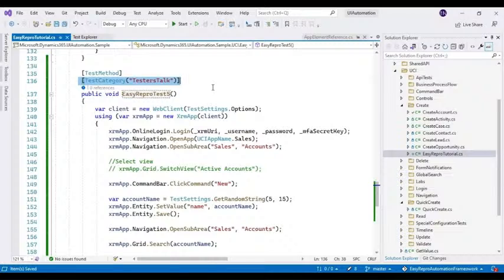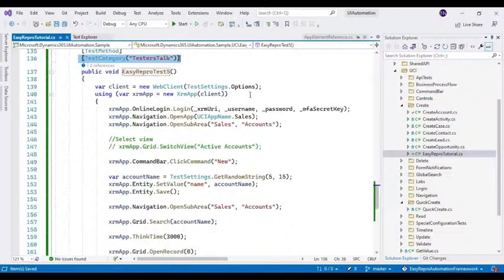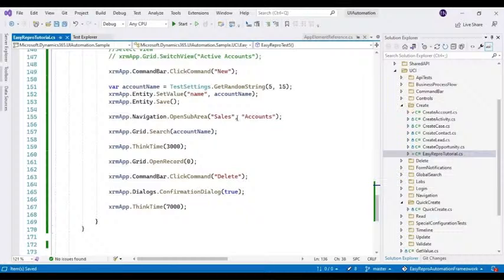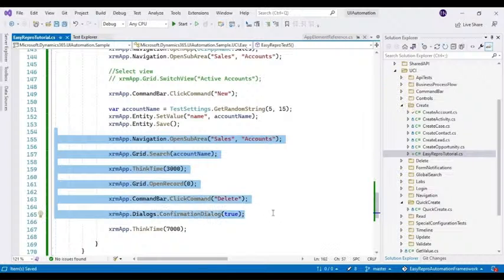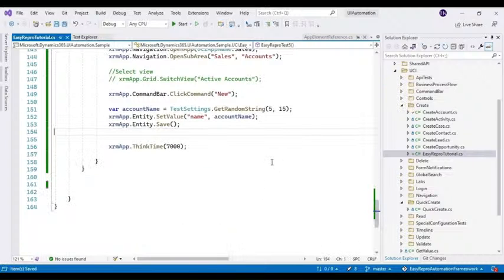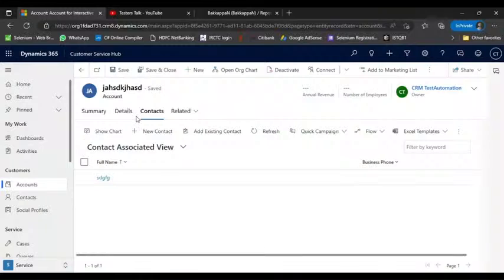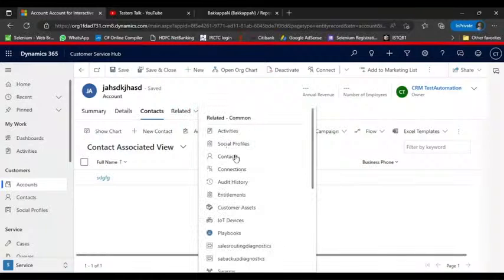Already we have code which will create the record and search for the same record. So we want to keep the code till the creation of the record, and after creation of the record, what do we have to do? We have to click on the related, then select the contacts, right? So we have to basically select the different tab here.